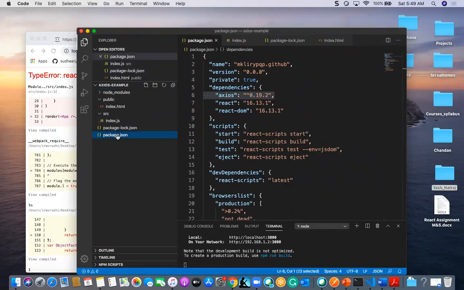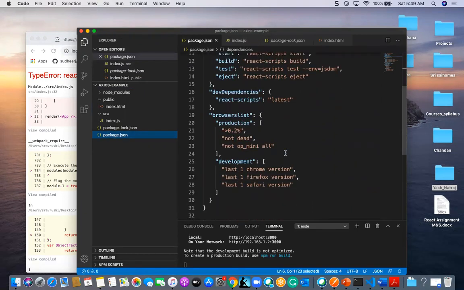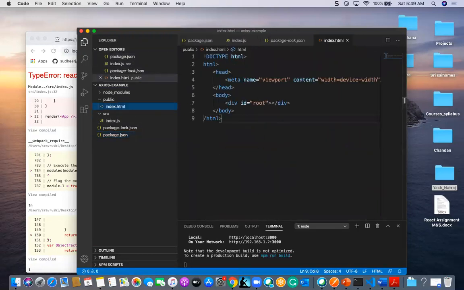Axios and React and React DOM, and latest, that's latest. And also in next.html, there I can find the value.